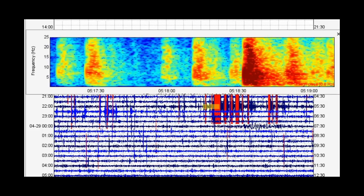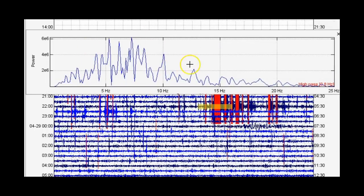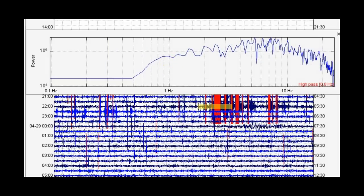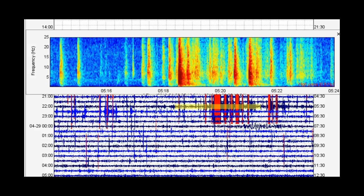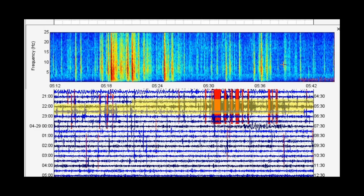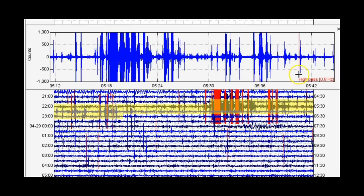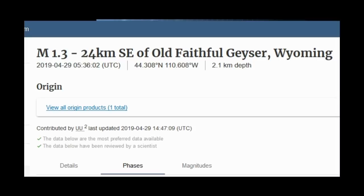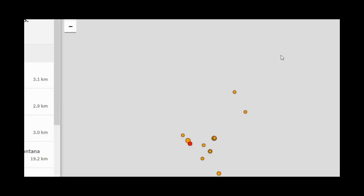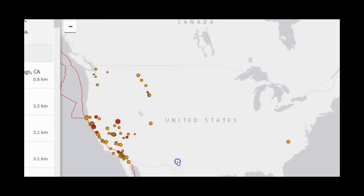Here's the entire swarm zoomed out. At 1000 amplitude count you can see all those earthquakes. Now let me quickly check if any more earthquakes have been reported while I was recording — that happens all the time. We have that Yellowstone swarm, the North Carolina earthquake, and a few more earthquakes occurring in Nevada. I'll show the seismic audio to this earthquake swarm in just a moment — make sure you have headphones ready.